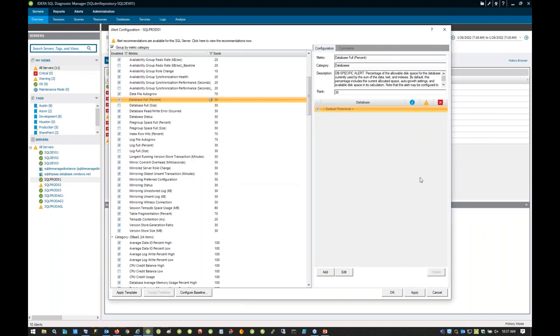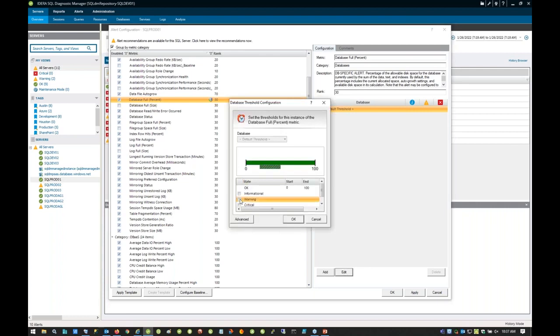So by default, you'll see something like this, right? Default threshold, and then I can edit that and put in what I feel, and they will already be predefined for you. But I can put in what I feel, from a full percentage, what is bad at a data file perspective. And maybe I have a different threshold for every other database compared to Tempdb.